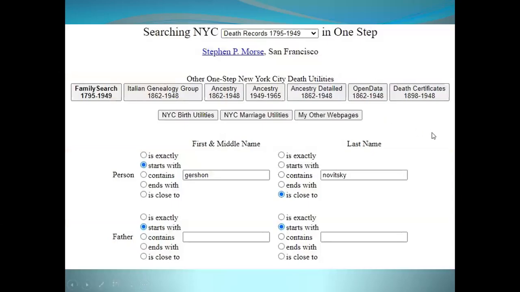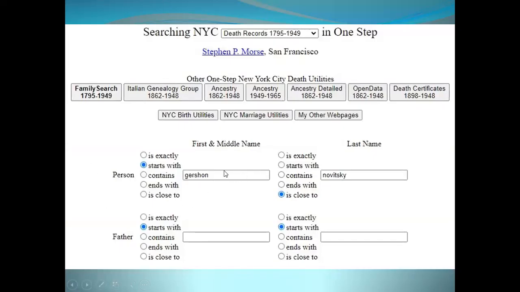Here's this page for searching New York City death records and what they've started doing. This can change. Okay, I go to the death record page. Now I want to look for marriage. You do this little pop-up, you get some of the other options. Other places, all the different places he has search pages for. This one is the FamilySearch page, which is the LDS Church.